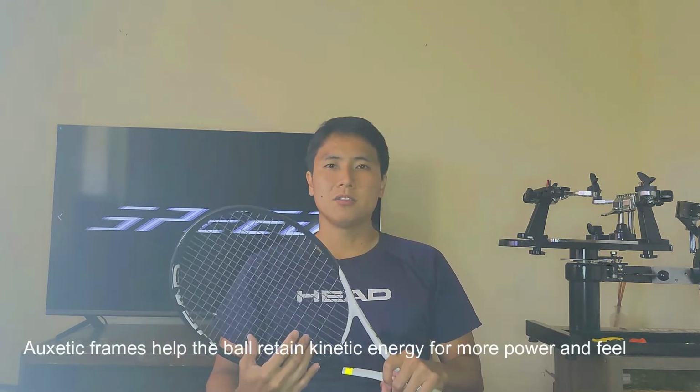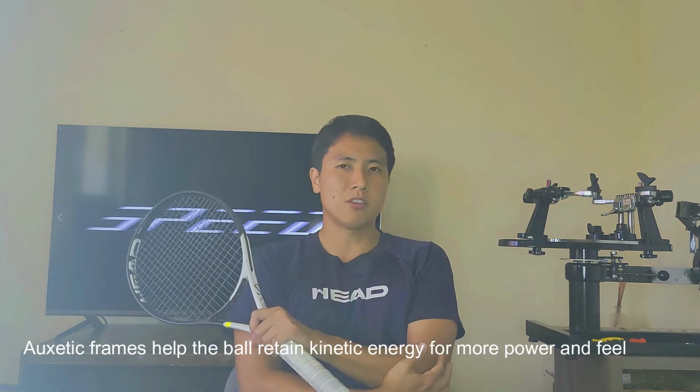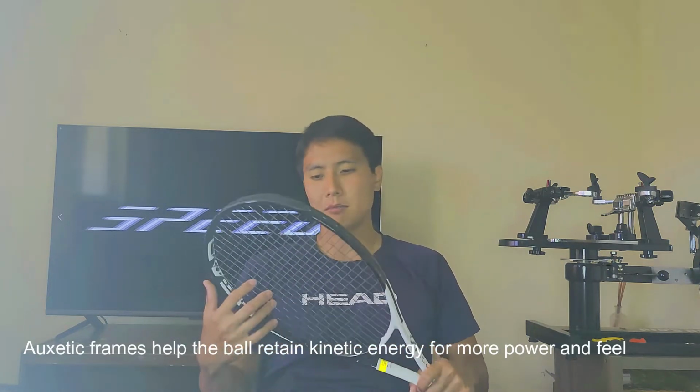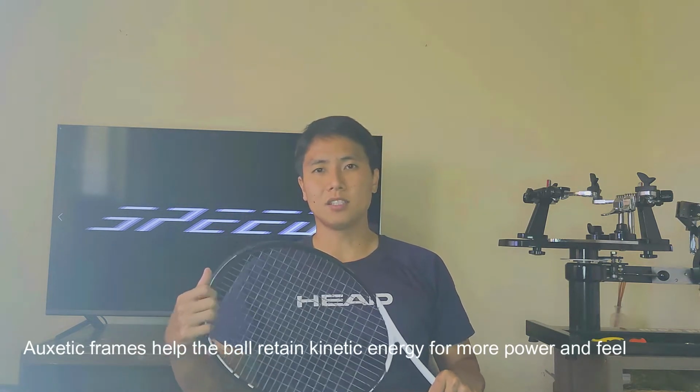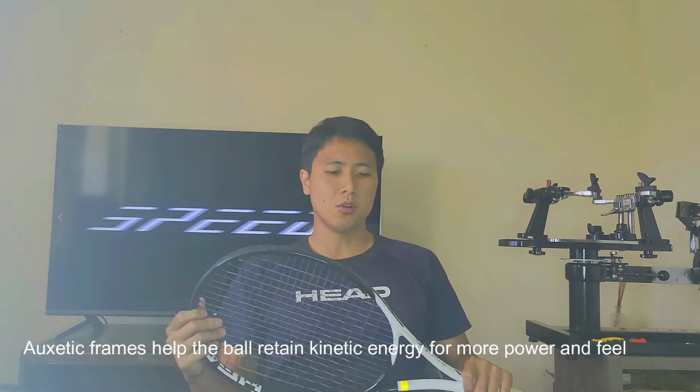Auxetic is meant to help protect your arm by dampening the technology, but at the same time not sacrificing that great feel that a lot of advanced players like to get when they take those full fast swings or even touch shots and volleys at the net.